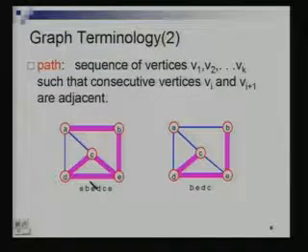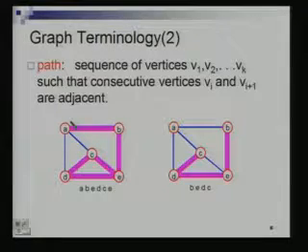Great. So, that is degree, and you understand what degree is, you understand what adjacent vertices are. Now, let us define the notion of a path. A path in a graph is a sequence of vertices, let us say V1, V2, up to Vk, such that consecutive vertices have an edge between them, right. If I take vertex Vi and Vi plus 1, then these two vertices are adjacent, there is an edge between them. There are two examples here.